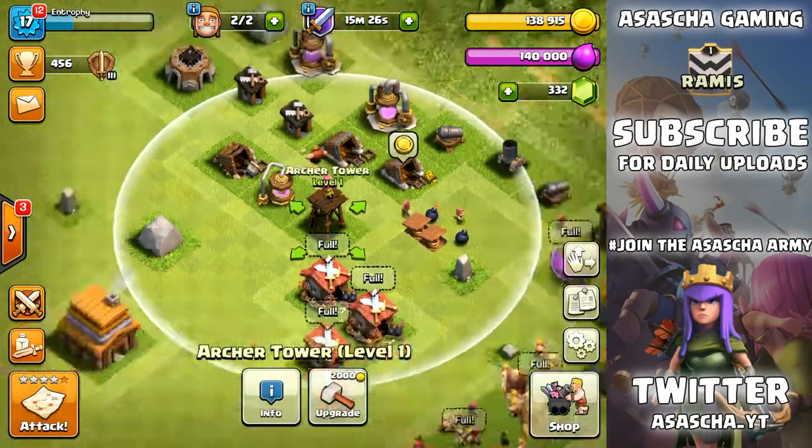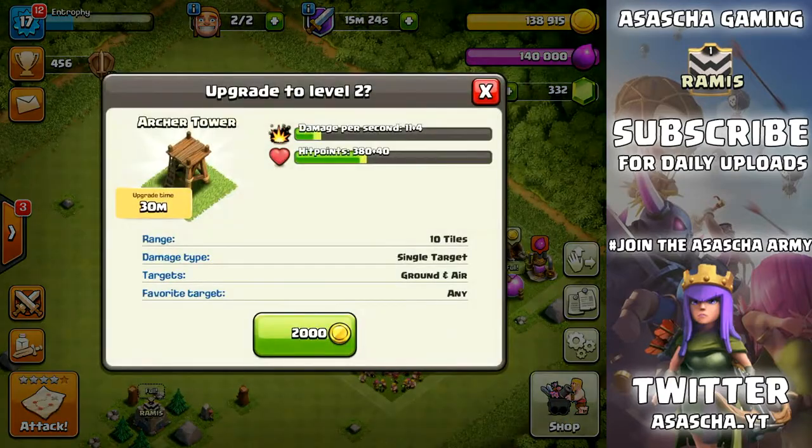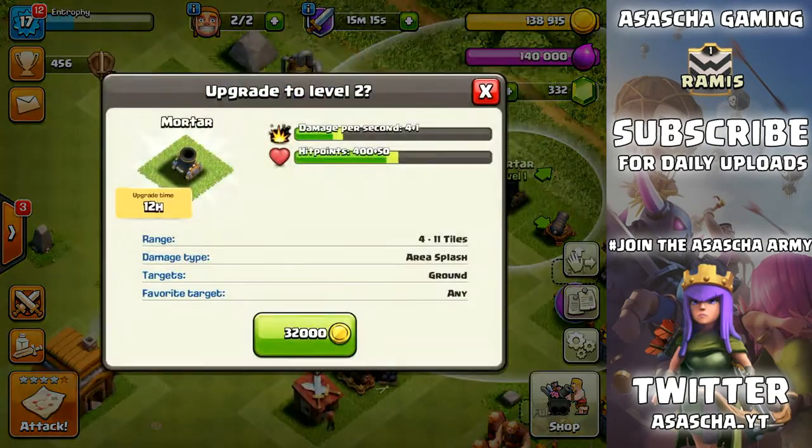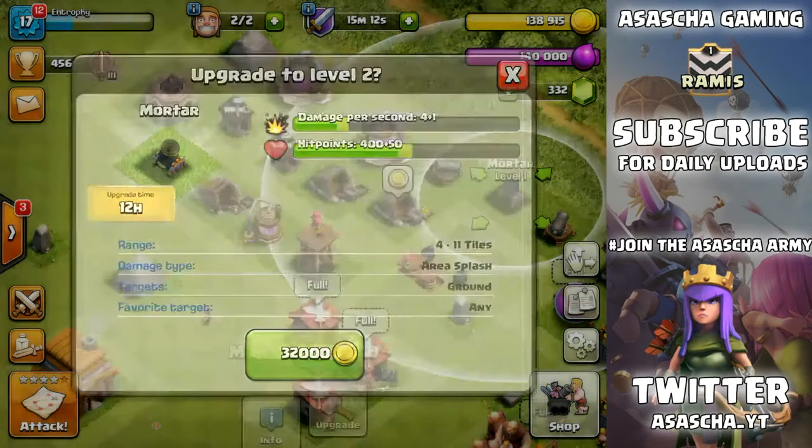Okay, so that's a level 1 archer tower. Pretty awesome. How long does it need if we upgrade it? 30 minutes. So I don't think I'll be doing it in today's episode. Maybe towards the end of the video, but I would like to upgrade the mortar actually to the next level, because a level 2 mortar for this level is pretty good.